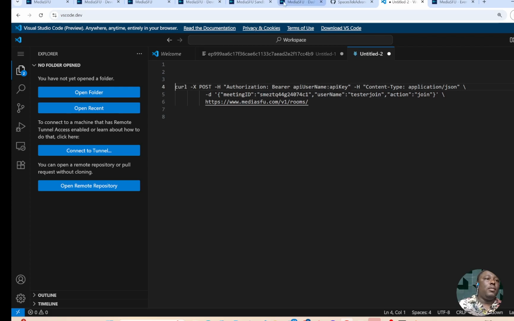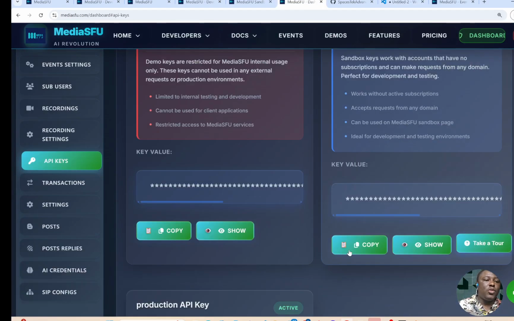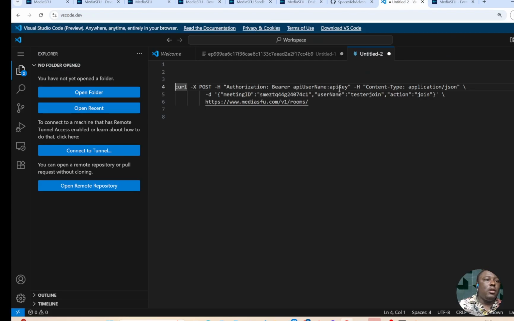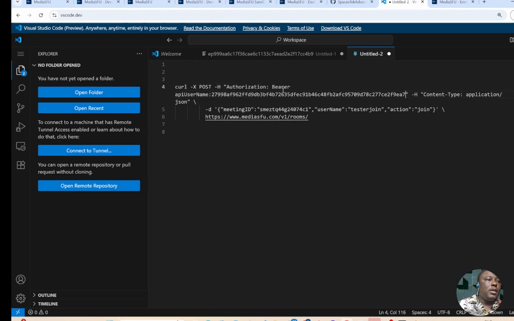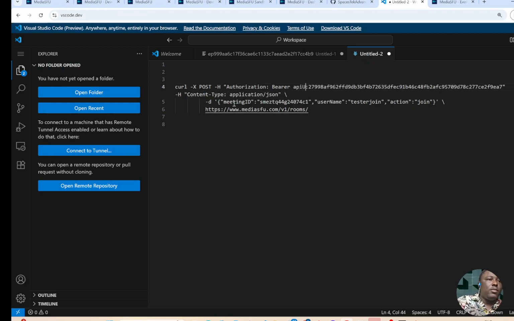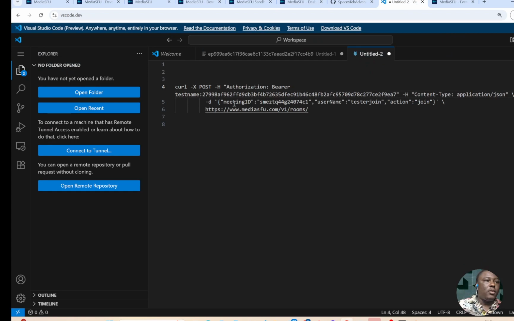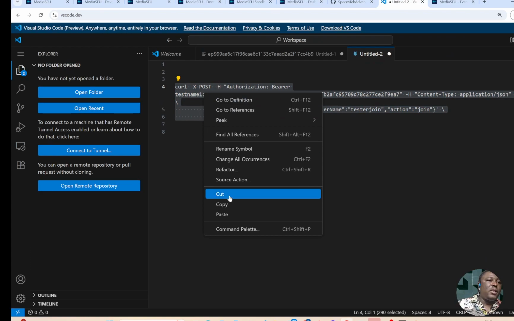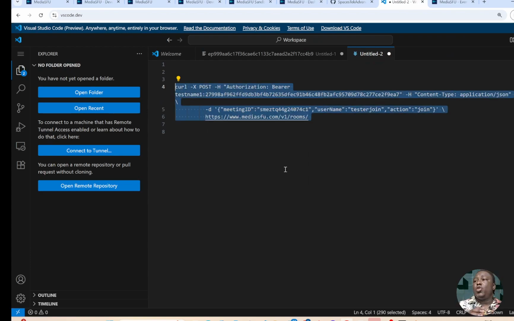So going back to my dashboard, I'm gonna copy my sandbox key again, and in here I'm gonna replace my API key with that. Then my API username is just going to be my account name, test name one. Okay, so with this, I can make a request to MediaSFU to join the room.